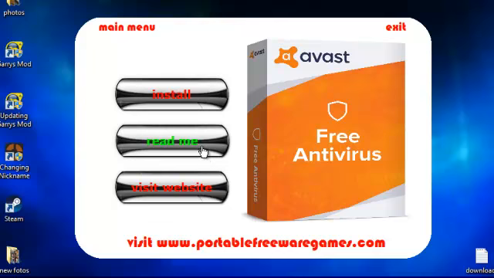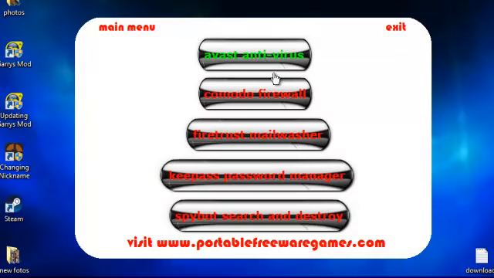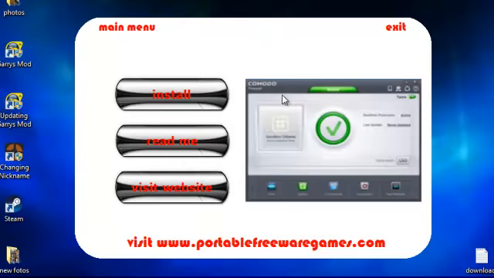If you click readme, it'll open up an HTML document with some information about the software that you're looking at, in this case Avast antivirus. And if that's not enough, you can click visit website, and you can visit the website of Avast antivirus and see what they've got to say there. And these 3 options are standard for every piece of software in this software pack. Let's have a look at another. Security again, let's just try the second one, Komodo Firewall, a pretty solid free firewall application. Again, you've got an image, and you've got install, readme, or visit website.